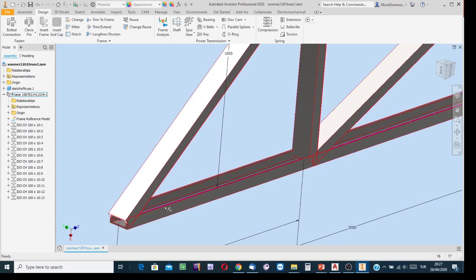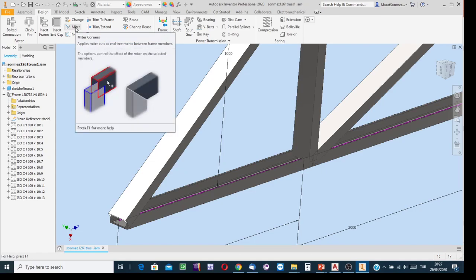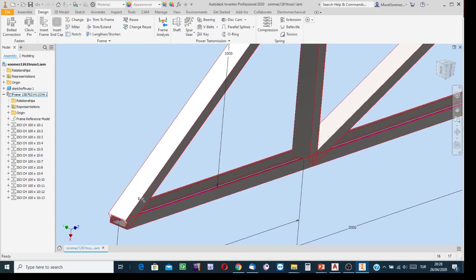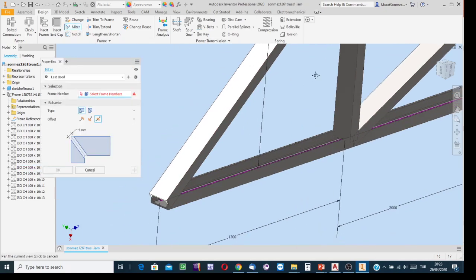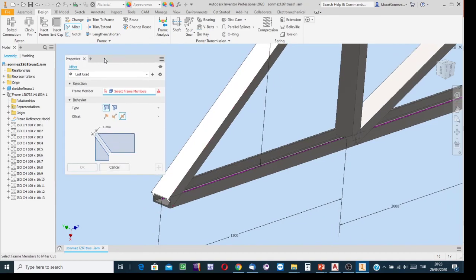If it is just a joint where you have two members, then yes, apply this process, mitering. Miter. Okay? It is the tool to prevent having interferences at the joint. Which kind of joint? The joint where we have the meeting of two members only. Okay. Well, this joint, yes, I have two members. So click on the mitering button and start the editing process. Yes, that is the dialog box.